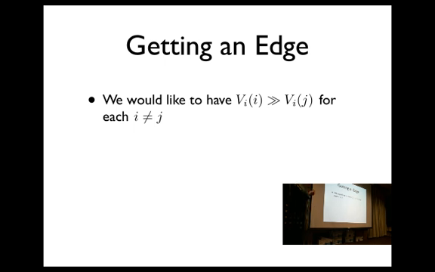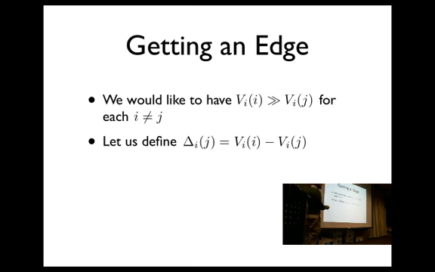Because the question when you're, how the voters take the ball, is it with replacement? It's with replacement, yeah. So it's basically you have distributions and everybody picks a random sample from the same distribution. Right. And so you want this to hold for each I and J because the adversary picks the unknown urn. So if there's an I for which this doesn't hold, the adversary will win, and therefore the voters will lose with high probability. And also it has to hold for each J because you want the true urn to get the largest amount of votes, which means that every other urn has to take fewer votes than I.